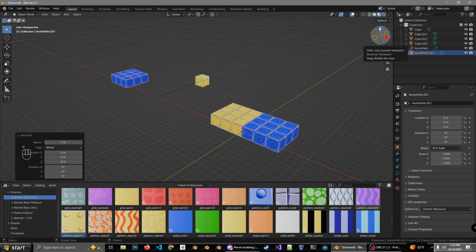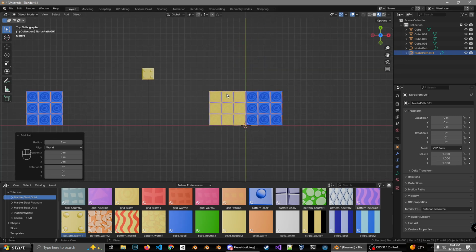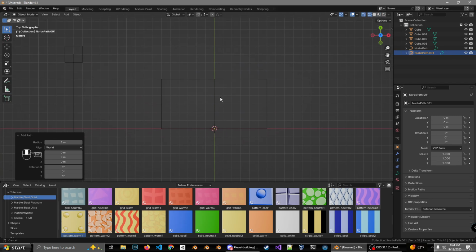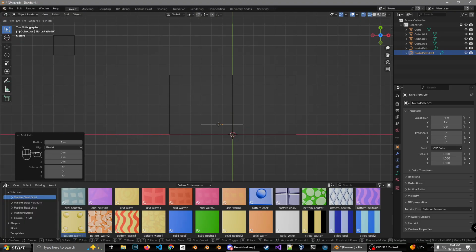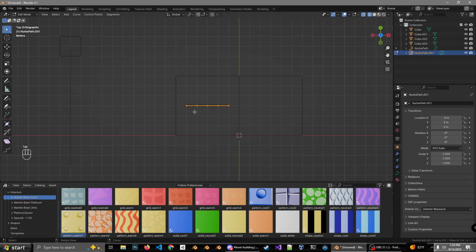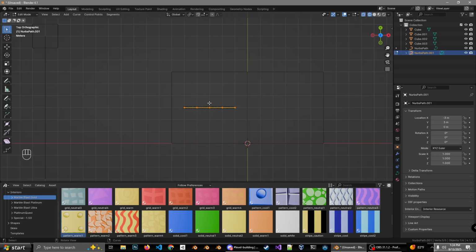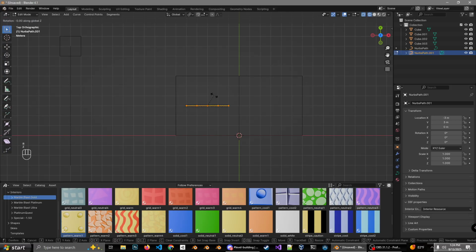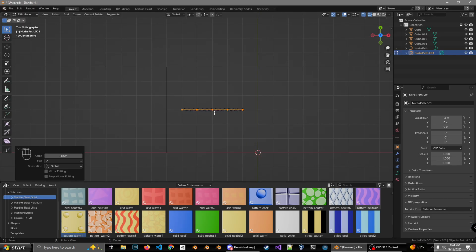And let's go into orthographic view, so let's go to the top view, or numpad 7. Let's go into wireframe mode. And let's make sure that little orange dot is in the middle of the platform. And then we're going to press tab. And we can see that it's going right. So let's press R, and then lock it on the Z-axis by pressing Z. Hold Control, and we're going to rotate it 180 degrees, or negative 180 degrees in this scenario. So let's delete some of these vertices. And then, there we go, that should be good.